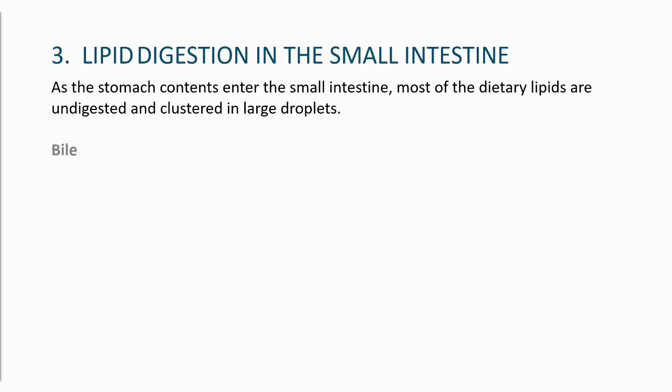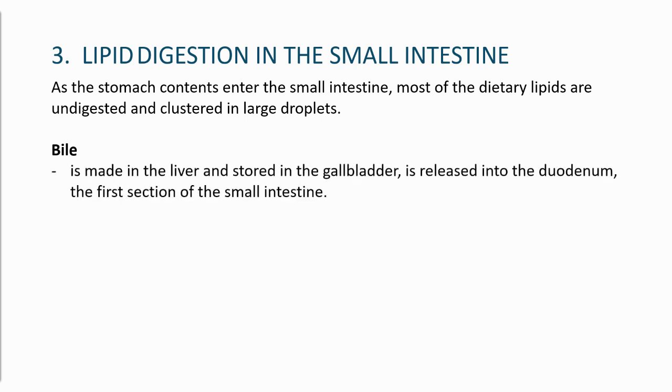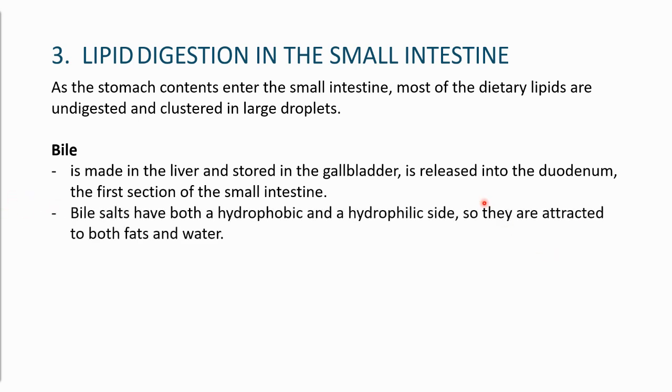And then we also have one component that is very, very important, which is bile. Now, bile is not present in the previous parts that I mentioned. It's only present in the small intestine. And take note that it is created in the liver and stored in the gallbladder. So every time there is an amount of fat being digested, it is released by the gallbladder into the small intestine. Okay, so this actually allows fat to break down fast into smaller parts.